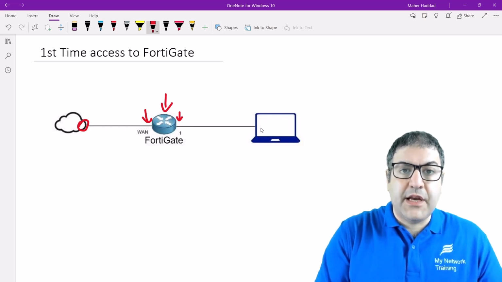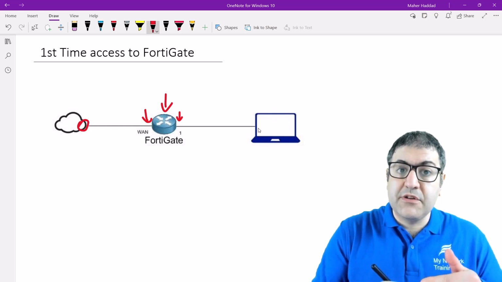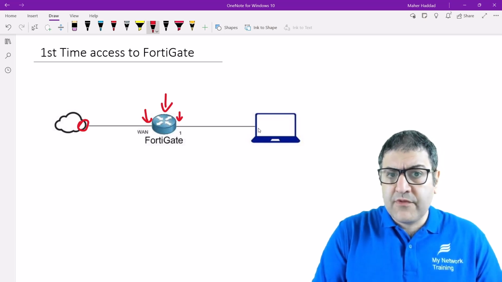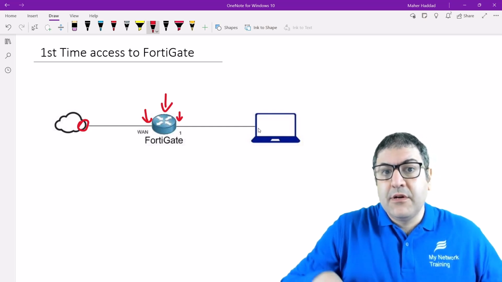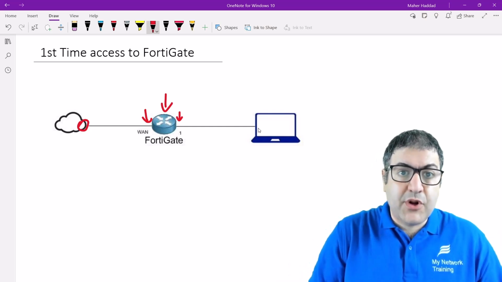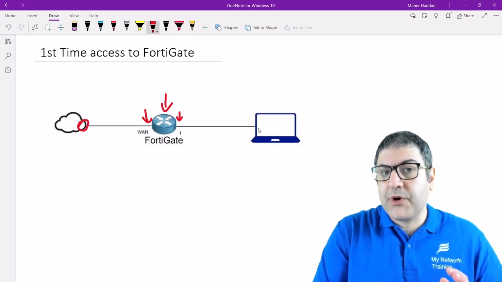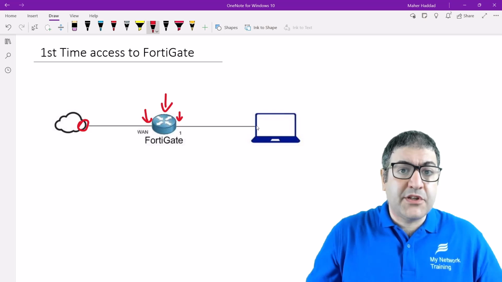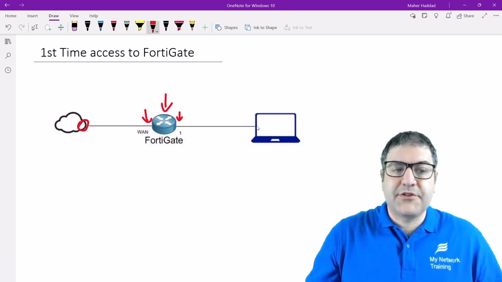Once you connect like this, you can connect to the FortiGate using HTTPS. There are different ways, and we will see how we can connect to the FortiGate, but most of the time we are going to work on HTTPS, which is the browser. Why do we do that? Because it's a web interface, so we can configure it more easily than going on SSH, for example, and configuring using the command line. Configuring the FortiGate with the command line is possible, but then you need expertise. On the graphical user interface, you can do pretty much most of the things, and it's much easier because it's user-friendly for us.